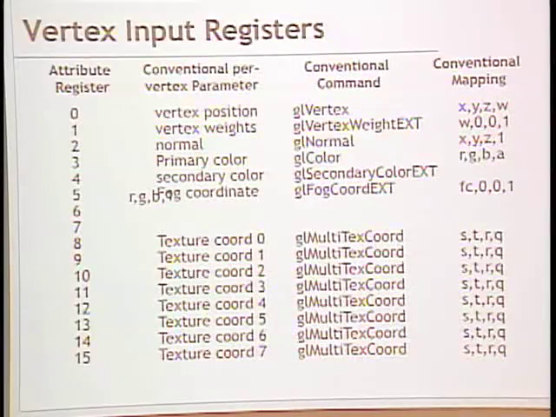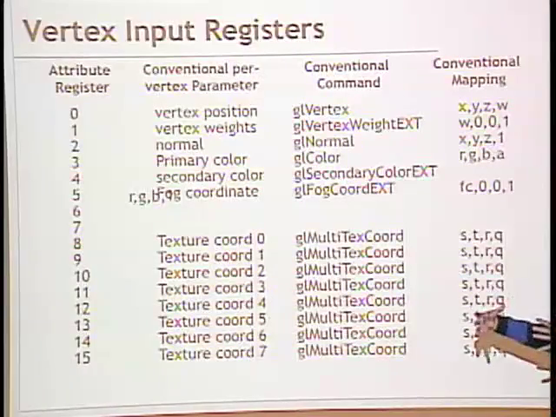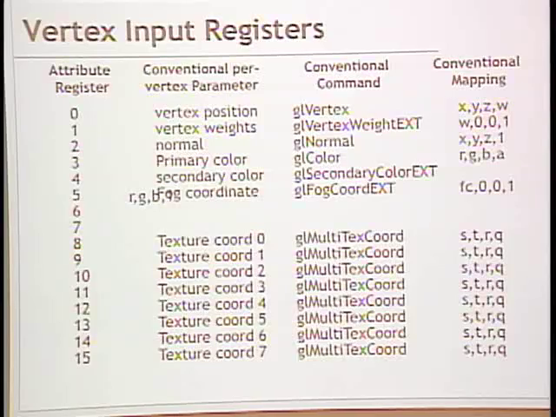XYZW and RGBA. We do lots of operations on 4 things in parallel. If we're doing a color calculation, doing these light calculations, we're going to calculate red, green, and blue in parallel, and also the transparency coordinate alpha. We talked about how all our transformations are done on 4-wide arithmetic because we have 4x4 matrices. So that's what we have here, sending in 4 things at once.